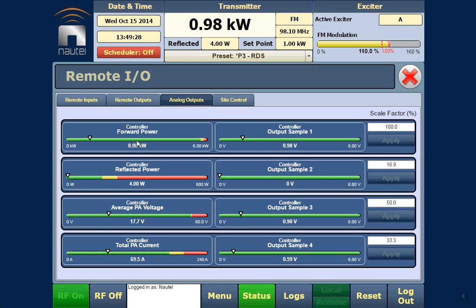So if our transmitter was, this is a 5 kilowatt transmitter, and if this 5 kilowatt transmitter was running half power, then the voltage here could be configured to be 3 volts. Right, that's correct. And if we did the simple math now, you'd see the scaling is 100%. That means we want to use all of those 6 volts. If we went to 50% scaling, it would change that full-scale reading, if it was 6 kilowatts, to half that, so 3 volts. Yeah. Makes sense. Okay, very good.